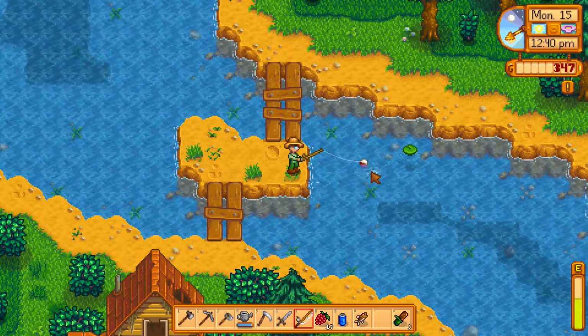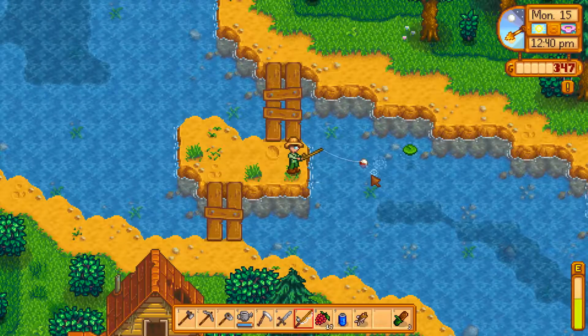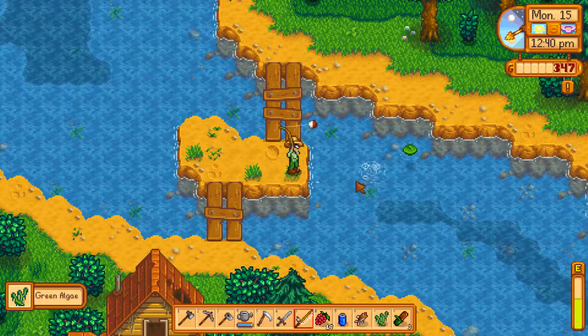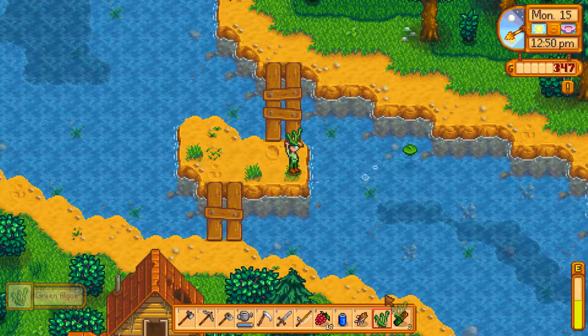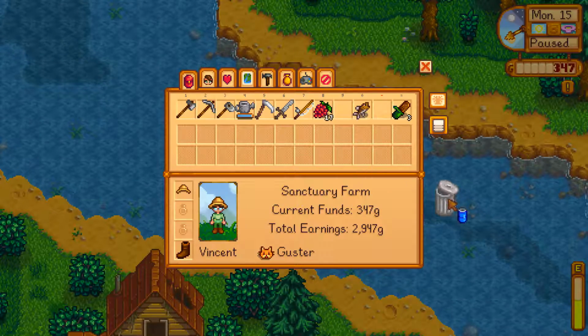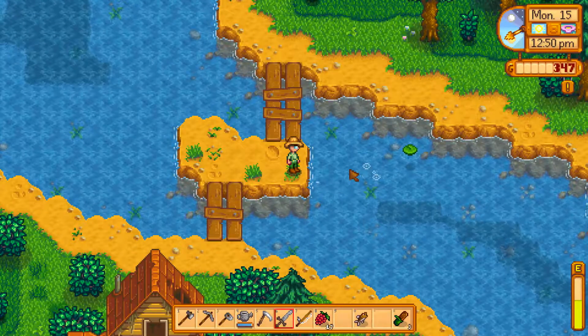All right, right into it. Even if we didn't get max, that's okay. Seaweed. What? Oh, hold on. There's no point in casting because we can't do anything here. Get rid of that and get rid of the Jojo Cola, so that we can actually fish here.